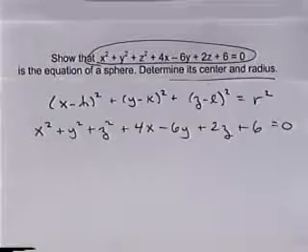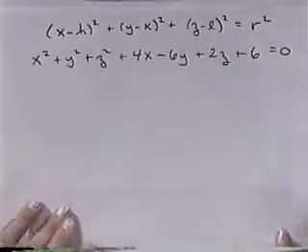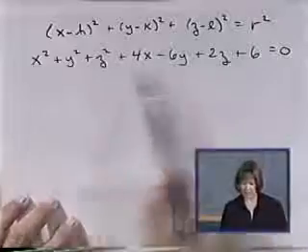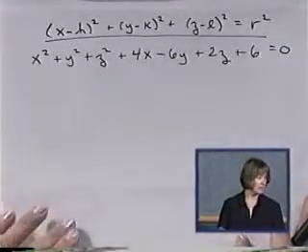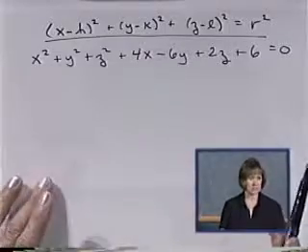Okay, I just recopied the equation. I'm just going to move this up to give myself a little bit of space. Now I want to put this equation in this form. Do you remember doing completing the square? You've done that before, right? We're going to complete the square. Do you remember how you complete the square?